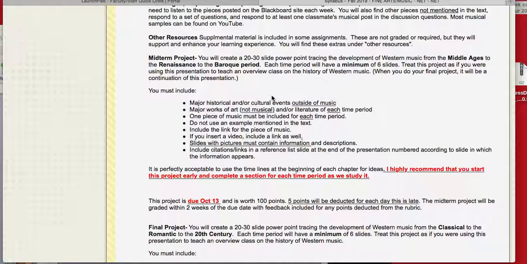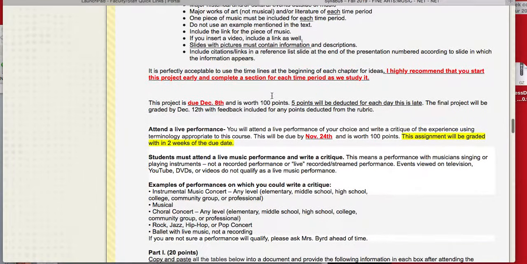And the way I have this set up is I will give you reminders throughout the course calendar and just kind of throughout the course to help you to stay on track with that. If you do one section at a time as we cover that section, by the time they're due, they'll basically be done and you just turn them in. But if you wait to the last minute, then it's going to be a lot of work. So please try to do this a little bit at a time. I'm telling you from day one what it is, what I'm expecting of you, and when it's due. And in another video, I will go into full detail of exactly what I'm expecting. We'll go through the rubric, I'll show you an example and everything. So just as of right now, I'm just giving you a heads up that it's there.